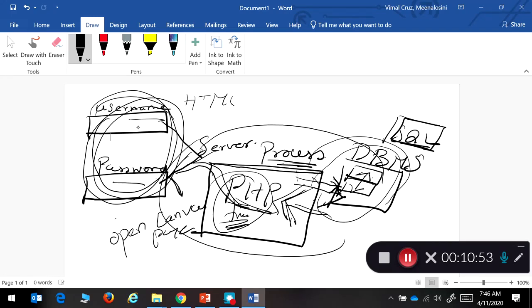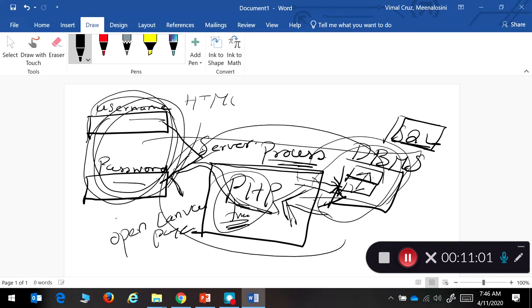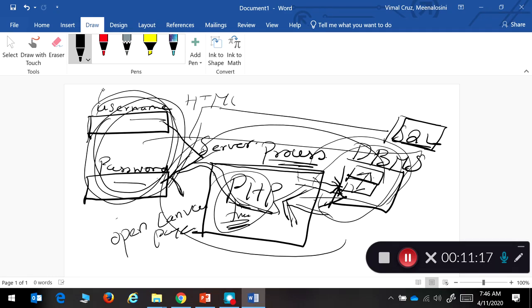So what you are going to learn in this particular chapter is very simple. You don't need to worry about these things. I just explained these to show you what is happening behind the screen when we give some information. So you don't need to worry about it. If you want to learn these concepts, you can take the advanced web design course. But in this particular chapter, we are going to learn how to create this form.